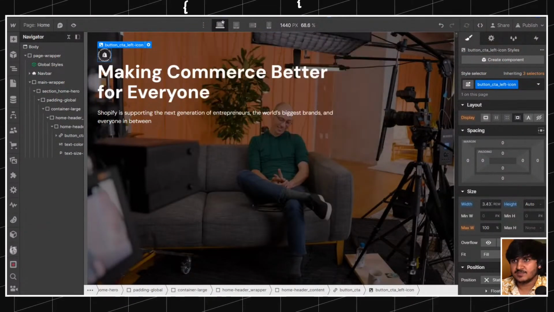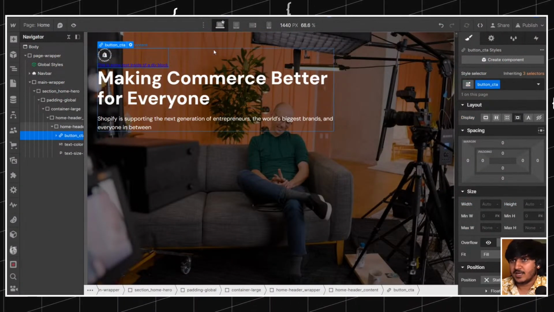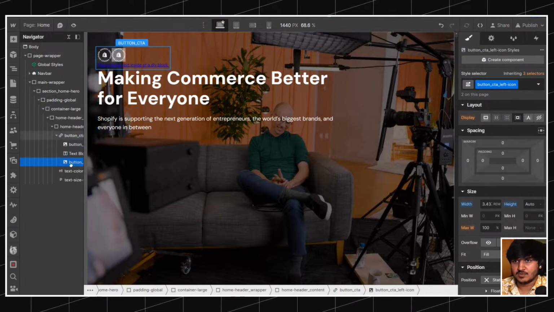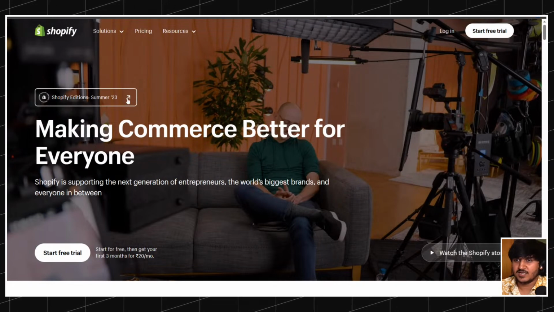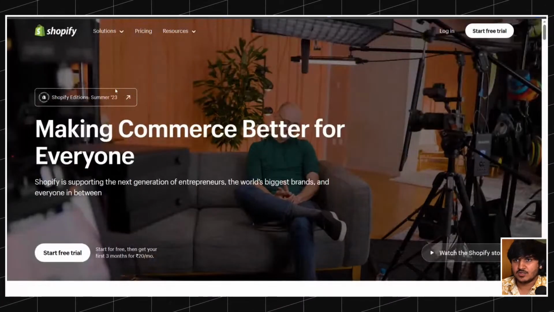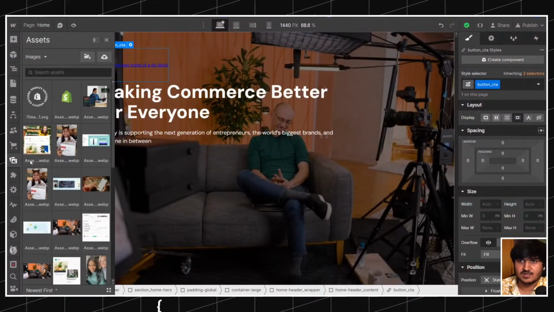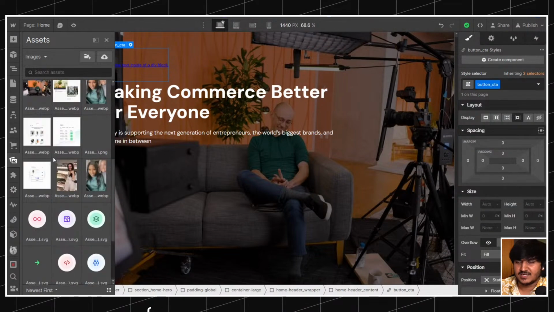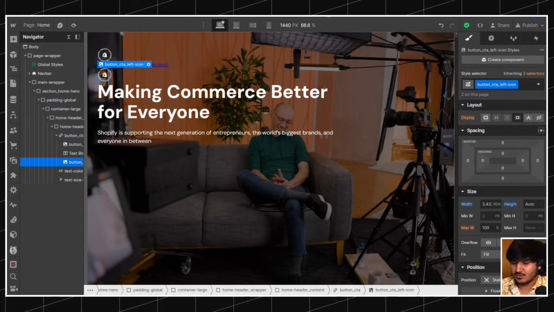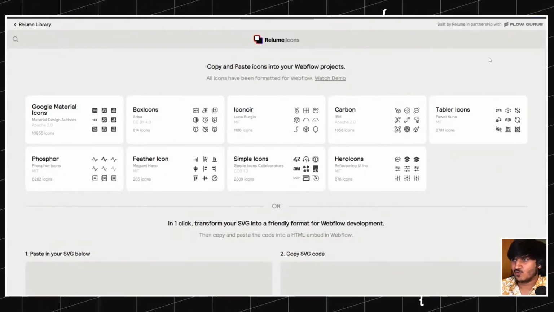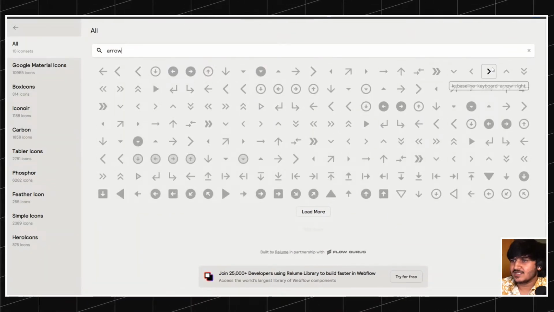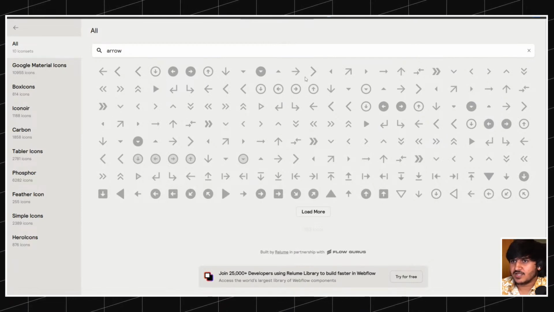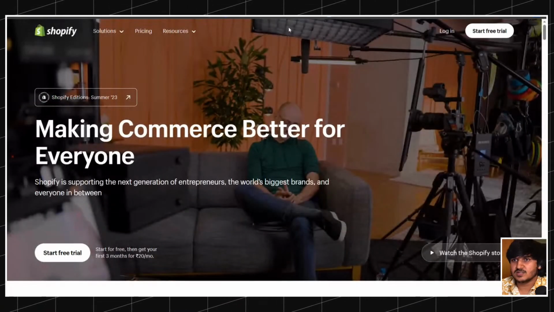Then we want to add a text, just like this, and another icon which will be on the right side right here. There we go, it's an arrow icon. As you can see, I cannot really extract it right away. I'm going to show you a trick for that as well. I don't think we have it inside the asset panel, guys, again. But you can use this source, icons.relium.io, again a very nice source to find icons really quick. So here for example I will type arrow, and you can see that we already have a bunch of options to select from.